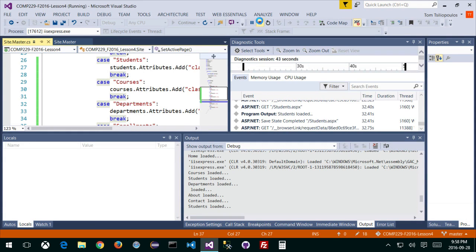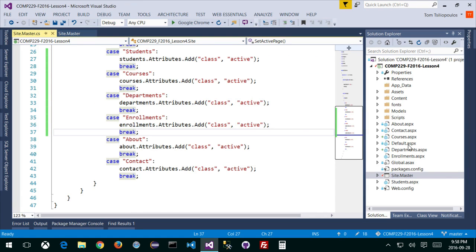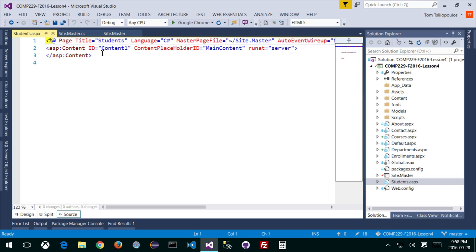So let's click on stop. I want to go to students. Here's my students page. And inside my main content, this is where I'm going to drag and drop my stuff. Now, see these pages? That's all the code I have to write. And I'm going to write this because I want you to get a sense of all the things that we have to do to make these piece parts work. First, I'm going to get my students working, and I'm going to explain what I'm doing so you have a clear idea of what's happening.